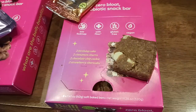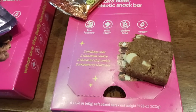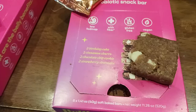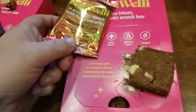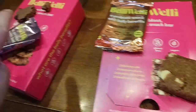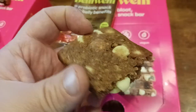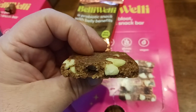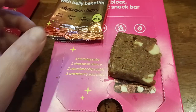This one happens to be the cinnamon churro. Wow — the perfumic aroma of the cinnamon, the freshness of that bright, nice cinnamon flavor just hits me like a ton of bricks when I open the package. Here's what that cookie looks like. Sorry, I already ate more of the chocolate chip one, but I'll work my way through this one too. Look at these — look at the chips. Those are huge, massive white chocolate chips in there. Very, very nice.